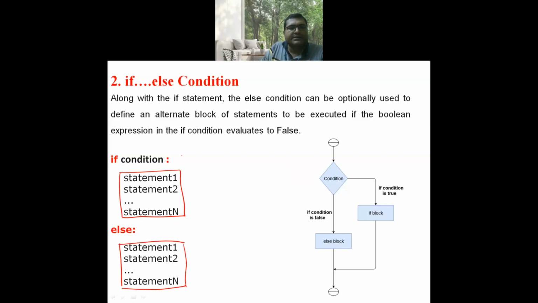Now here, when this particular condition is true, these statements get executed, and when this if condition is false, the remaining statements included in else will get executed. This is the general template of if else execution.